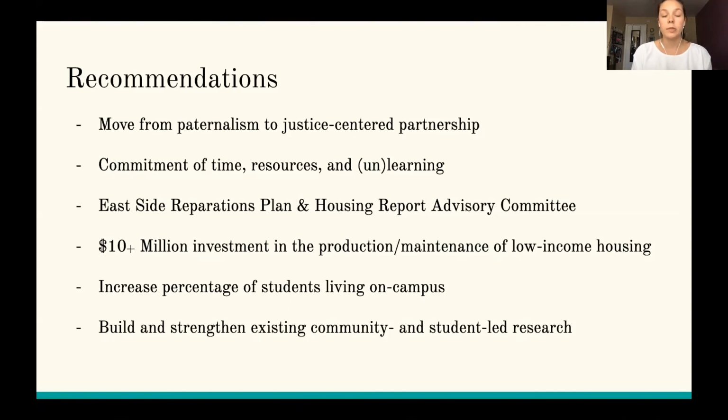And additionally, our research is building off of prior student research, and so we formally recommended that Brown implement the Eastside Reparations Plan, which is a report put together by 3 undergraduates in 2018, I believe. And then the Housing Report Advisory Committee that Dr. Ritchie and 2 alumni proposed that would be comprised of faculty, students, Providence community members, and community organization leaders. In addition, we recommend at least a $10 million investment, similar to Harvard's 2020-2000 program, in the production and maintenance of low-income housing, recognizing that Brown has unparalleled financial resources and should be leveraging these resources in partnership with nonprofit developers to promote low-income housing opportunities in Providence.